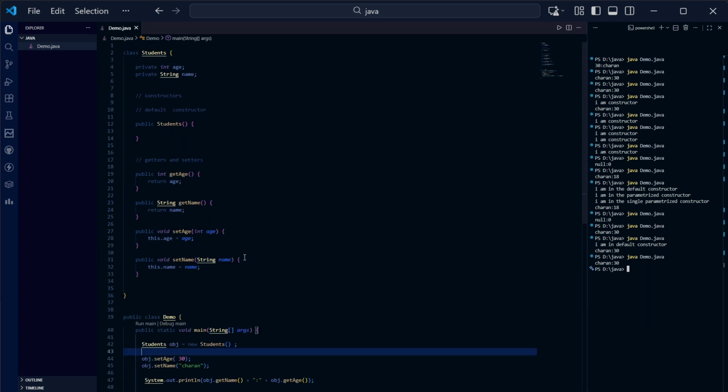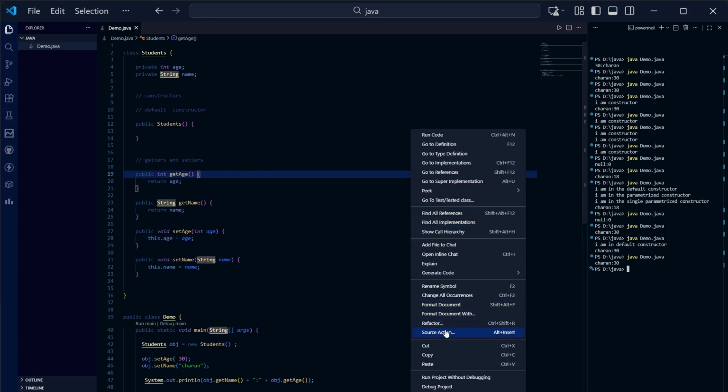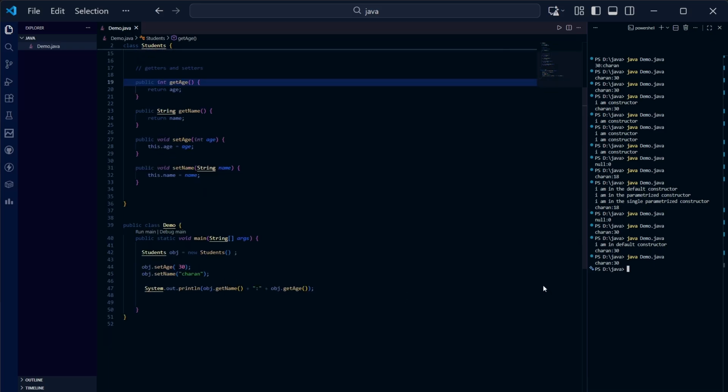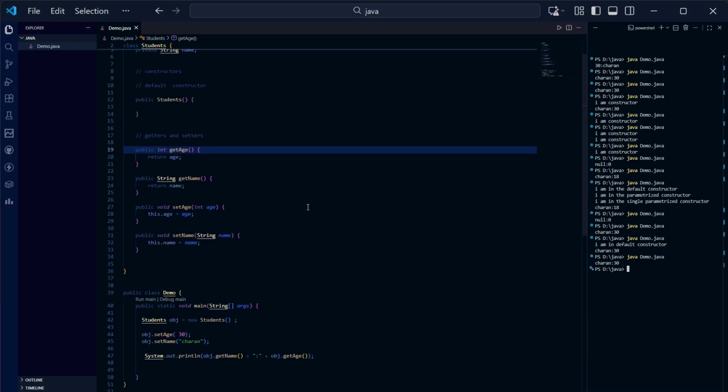So that is a very important point. A constructor is nothing but a function itself, like you can see over here. You also understood what is meant by getter and setter. You are going to get name and get age, set name and set age. This will be provided by default by VS Code as well. You can simply click source action and create these functions with the help of VS Code as well. So I am simply printing in the terminal. I hope you understood what is meant by constructor.